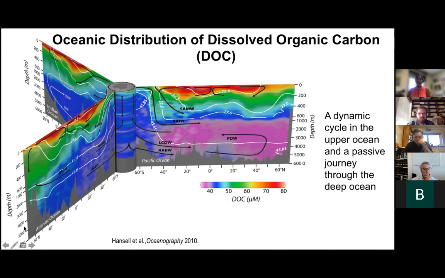So the question is, what constitutes these different reservoirs of labile, semi-labile, and refractory, and other structural components or handles that might allow us to understand a little bit more about their roles in the ocean, their sources, and in the case of the refractory component, what controls its residence time in the ocean.